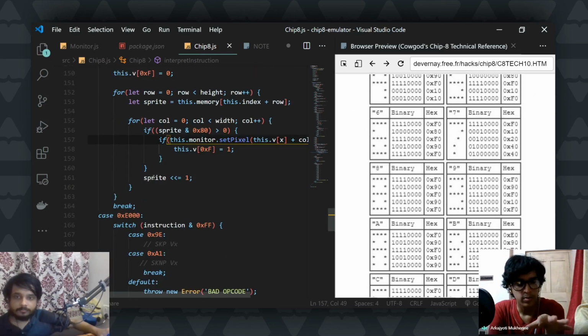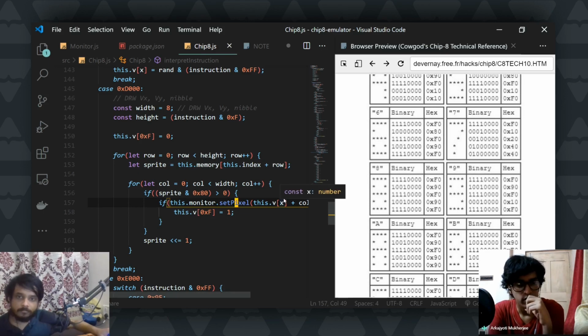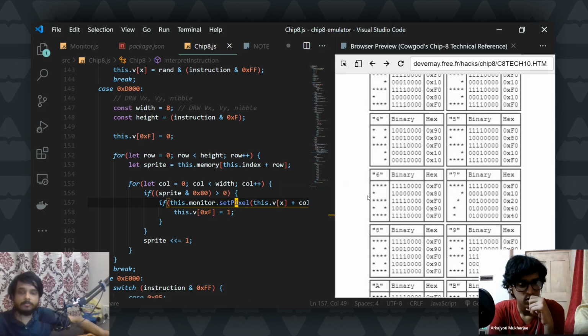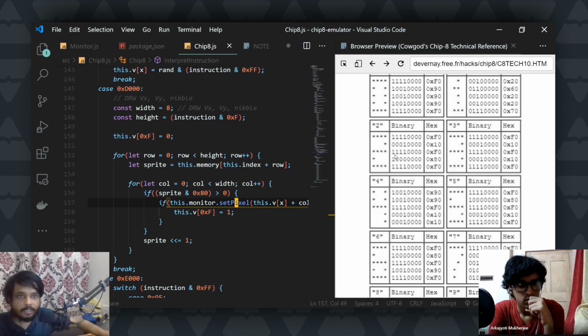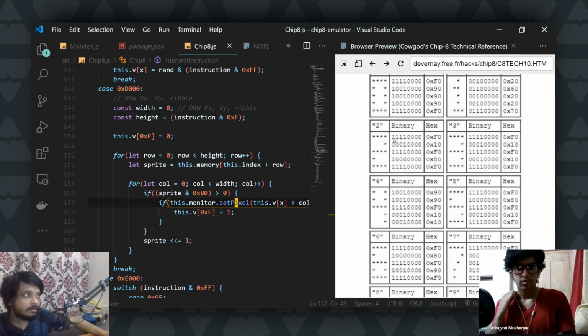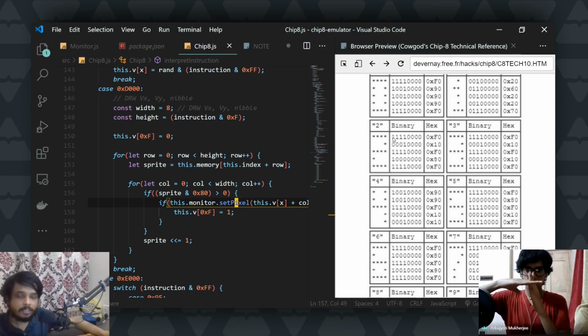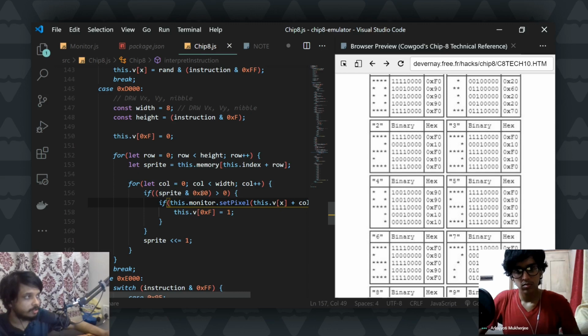Yeah, and what about the sprite right shifting by 1? Why is that? So tell me one thing. How will we understand if a particular bit of one row of the sprite is 1 or not? We are ANDing it with 1 followed by all zeros, right?